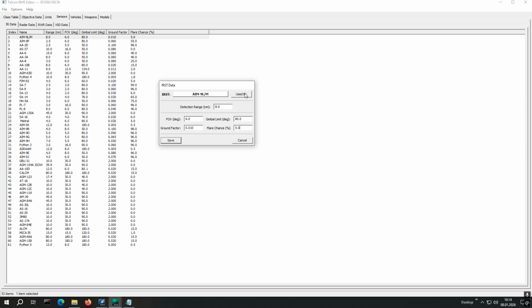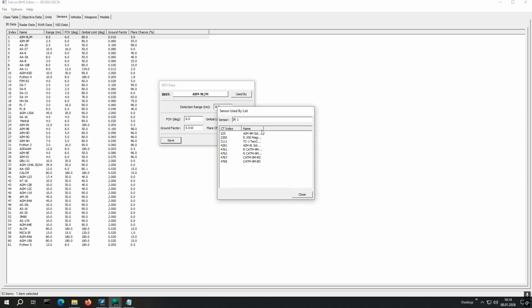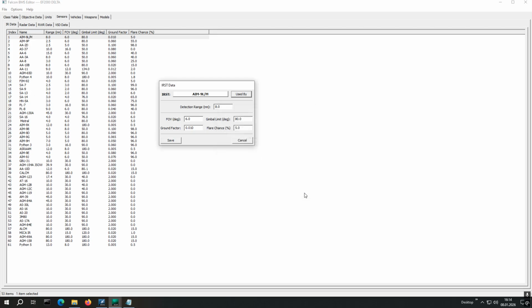A useful feature is the used-by button here at the top right, so you can see that there are different weapons that are actually referencing or using this particular ICD record. What it also teaches us is that not all infrared guided weapons necessarily need a dedicated ICD record entry.